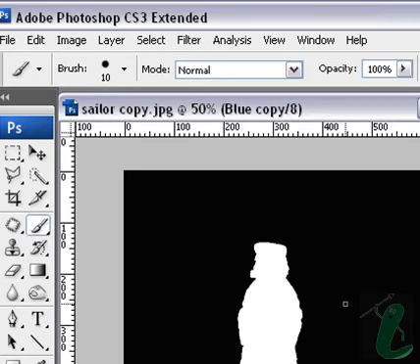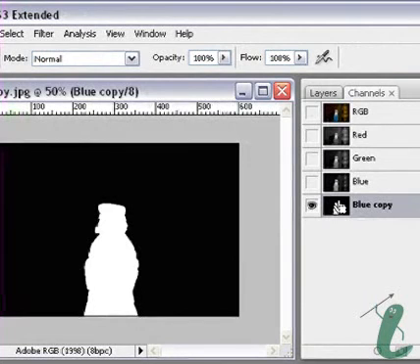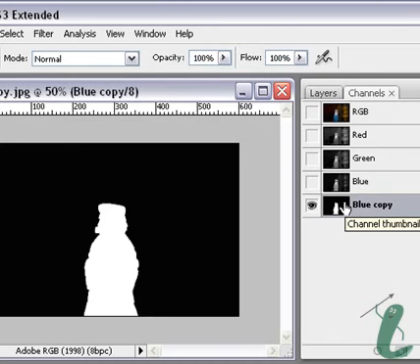At this point, I can load this directly as a selection. Photoshop has the ability to take a channel and to load it as a selection directly for you. So I can hold down my Control key, which I'm doing now, and I can click on Blue Copy, and you'll see how there's a sort of a hand with a little square around it. If I let go of Control, it just becomes a regular pointer. But if I hold Control, it becomes this selection tool. And if I click, boom, instantly, I've got a selection.